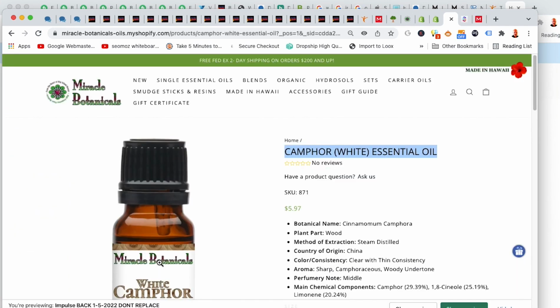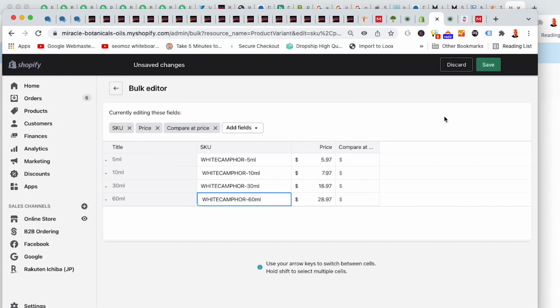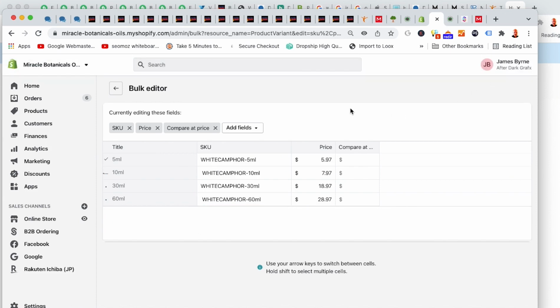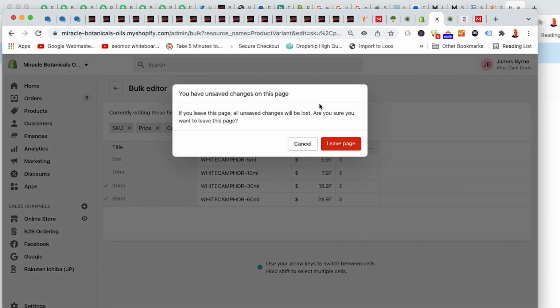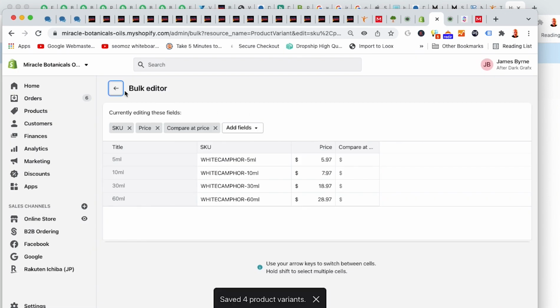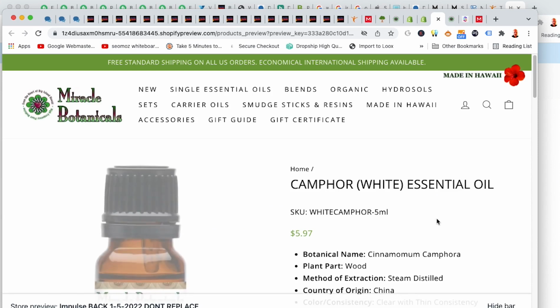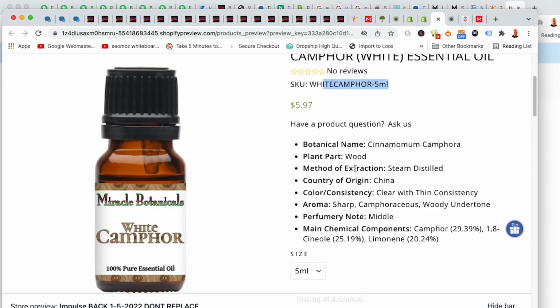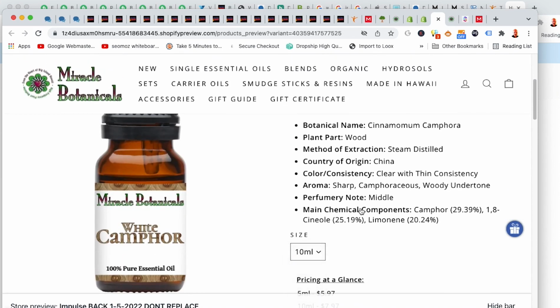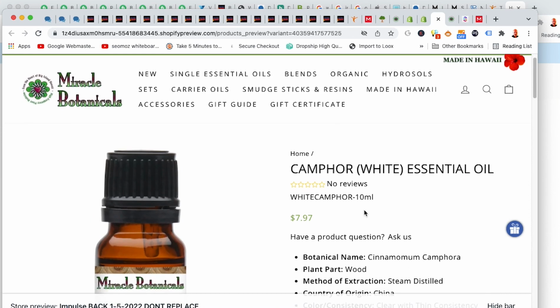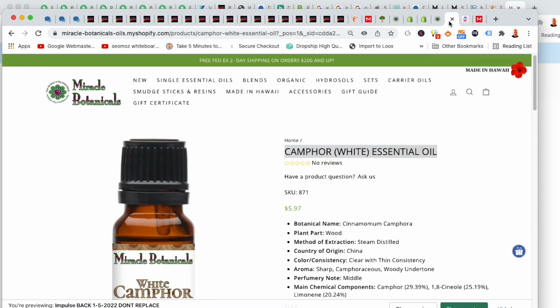So you saw that I got that error when I uploaded it. And now I can just go save. So now that product is hunky-dory. Oops, hit cancel. Let's wait. Okay, let's go back and preview it. There we go. So now we got the SKU. And if I change it here, 10, there's the 10. So that's working well.